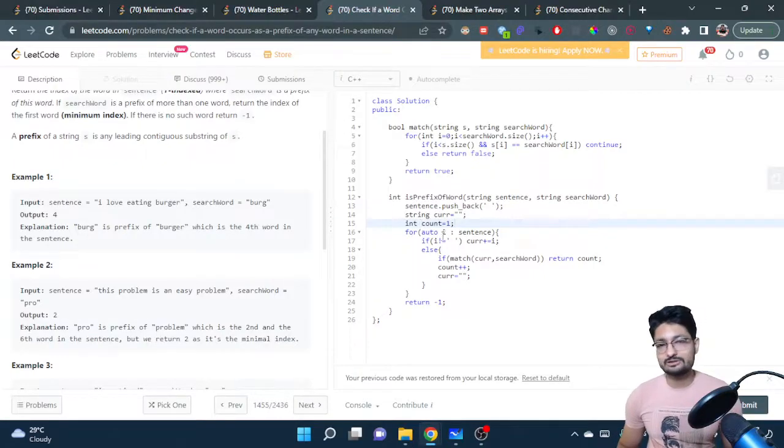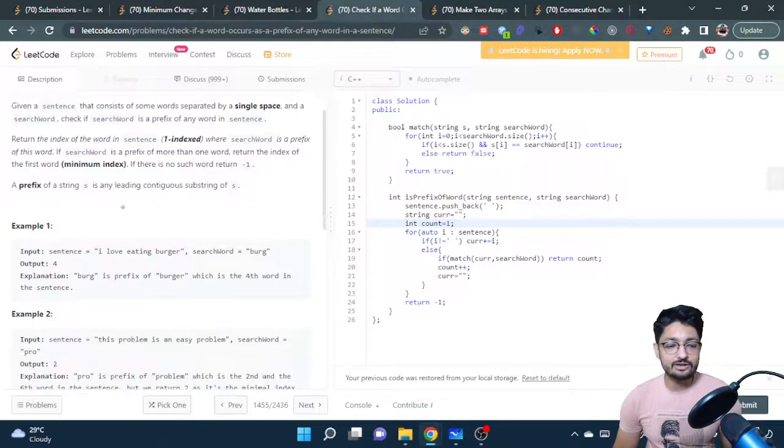You could have also just used a for loop going from i equal to 0 till i equal to n and stored that. But because I have to count the word index, not the actual index, it is not that this is 0, 1, 2. I have to tell whether this is the first word, second word, so which word. So I also have to count how many words I have iterated over till now. This is the count, starting from 1, and after every word I just increment the count, because I've seen one word, two words. Whatever word I am on, just return the count of that, so it is like 1-indexing.